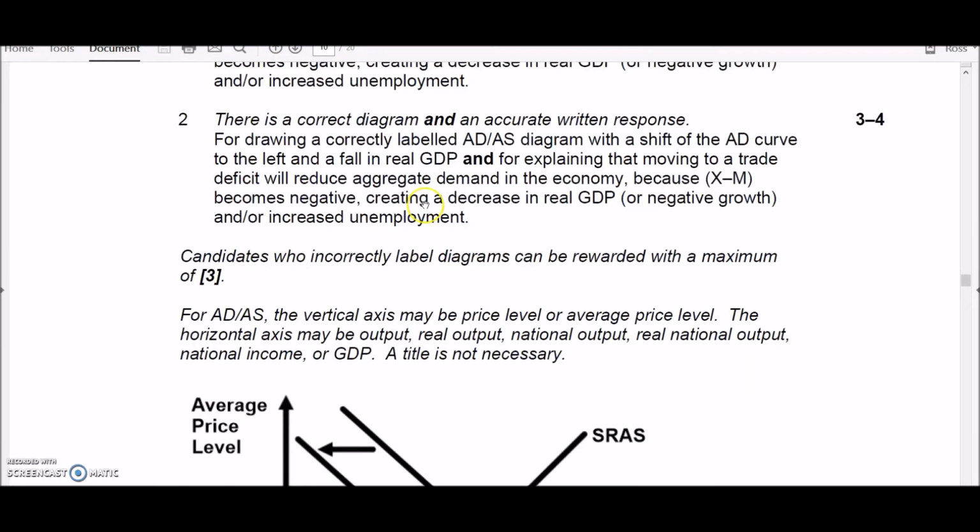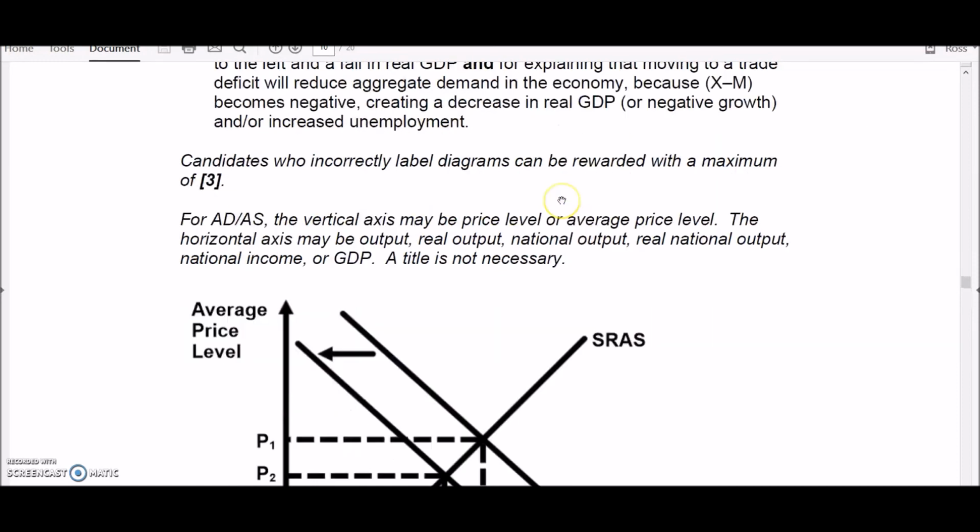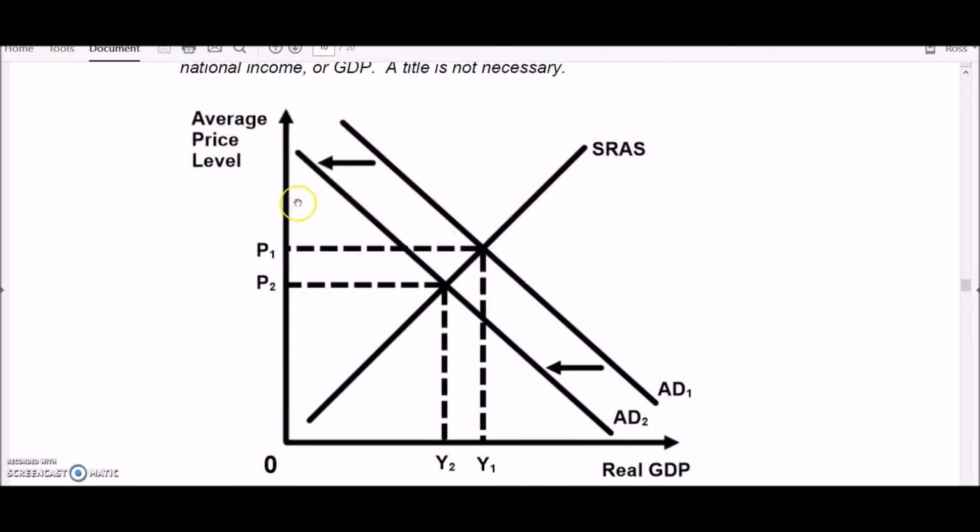And then you have to explain why. It's not just for stating this, and that's what's tricky about the mark scheme. It's not for stating that this is happening. It's for explaining why this is going to happen. So maybe you talk a little bit about the circular flow. Maybe you talk about the formula for aggregate demand and how if X minus M is a negative number, AD is going to decrease. It's not as simple as just writing what's here, and that's why you should spend about 7 minutes: a couple minutes to draw the diagram, but really how long does it take you to draw this? And then 4 or 5 good sentences explaining why this is occurring, not just stating that it's occurring.